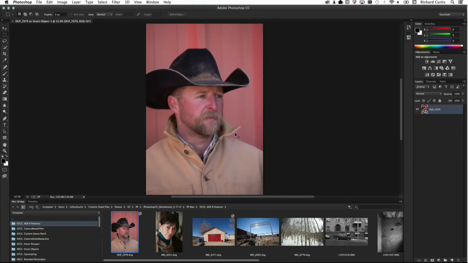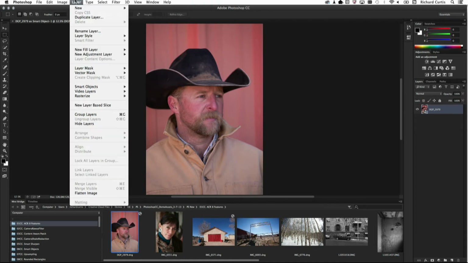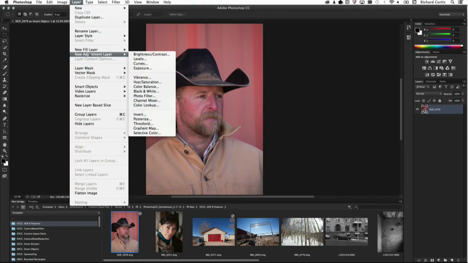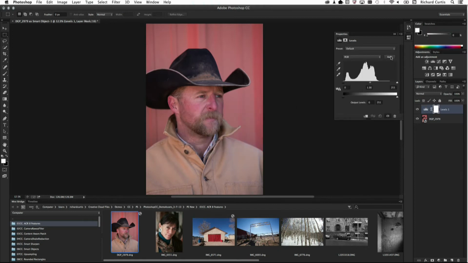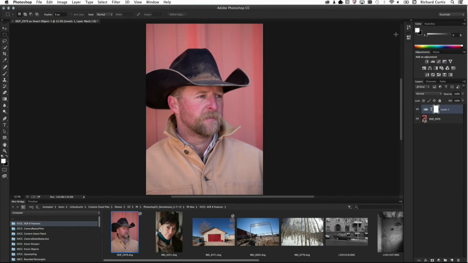Now let's do a couple of other modifications on this image, because I want to share this image onto the Behance platform. I'm going to make an adjustment. I'm going to go into the adjustment layer, and I'm going to do a quick levels. And press the auto, and it does a great job for me. Then what I may want to do is to start sharing that with my community.